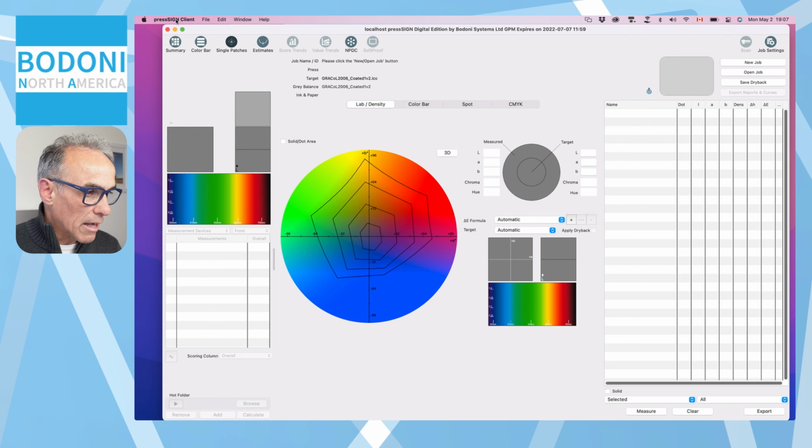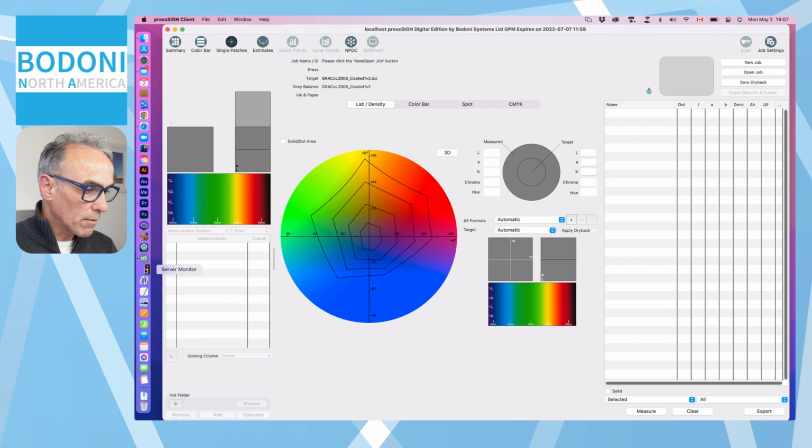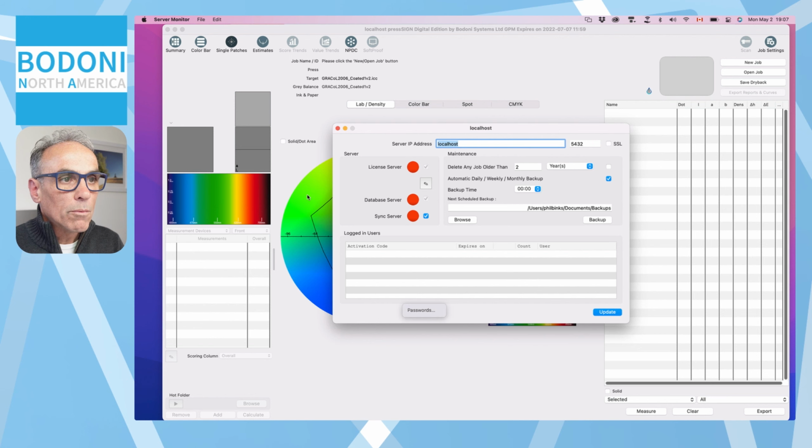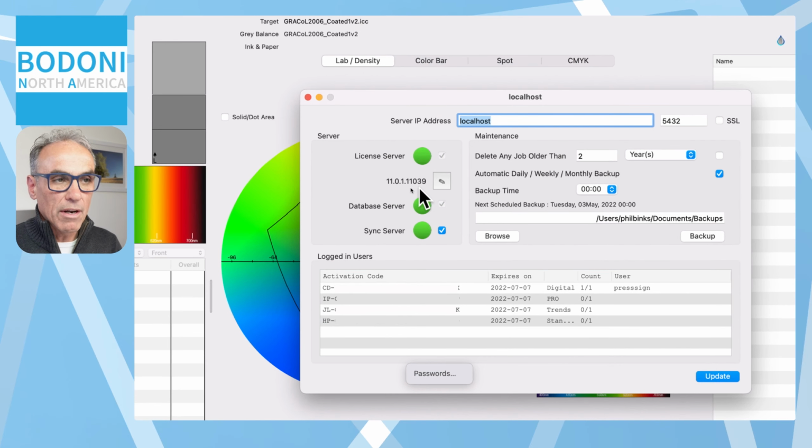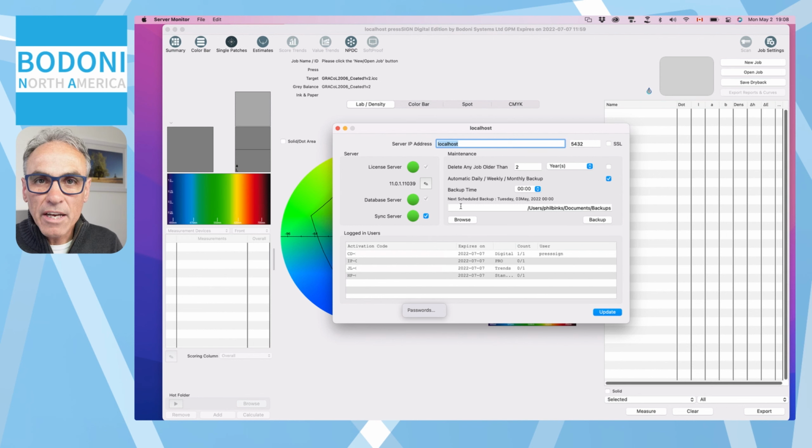So you can see if I go to the server monitor once more, just here, we'll see that we are now running the updated version here, 11 and then 1039 at this point. Obviously there'll be other updates after you've watched this, so this may well not be the number that you're updating to. So make sure that you have a look at the server monitor video so that you understand what all of the features are within this little interface here.